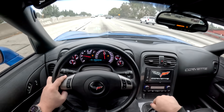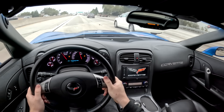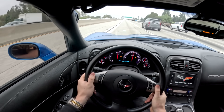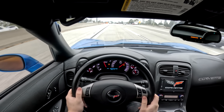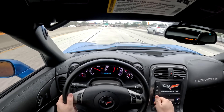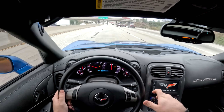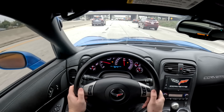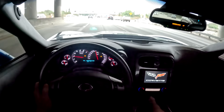Right here might actually be a pretty good spot to do one. I'm going to try to actually give her the beans too. This thing is quick - oh my God. Dude, it's breaking loose. I have traction control off and you hear it fighting for traction. We might snap some shit, but God damn, it takes off like a missile once it hooks. It's just pulling, pulling, pulling the whole way. Holy shit.